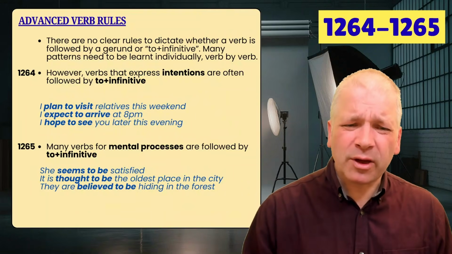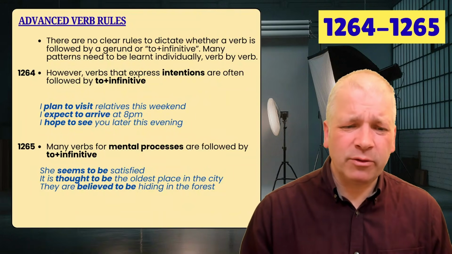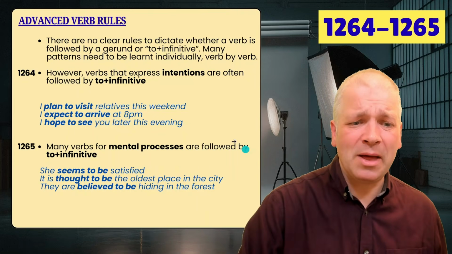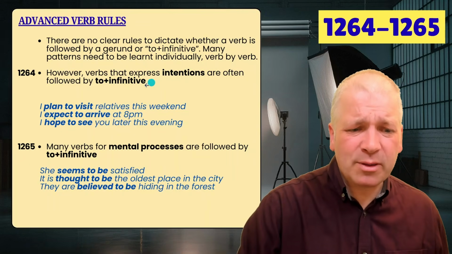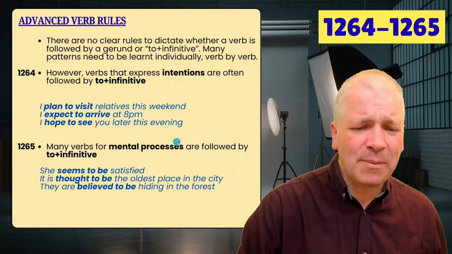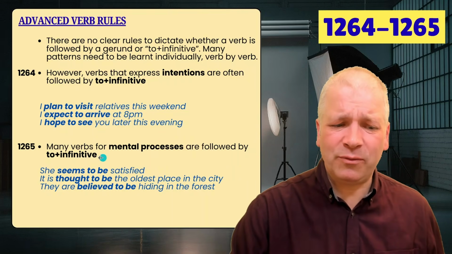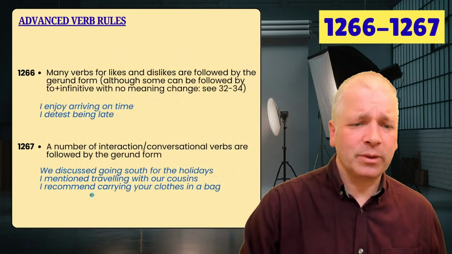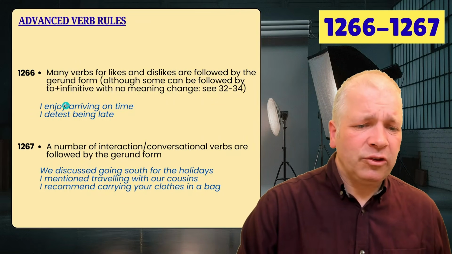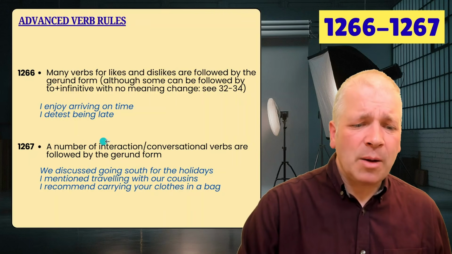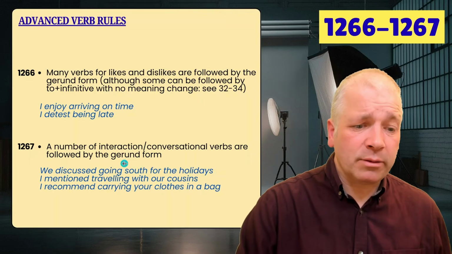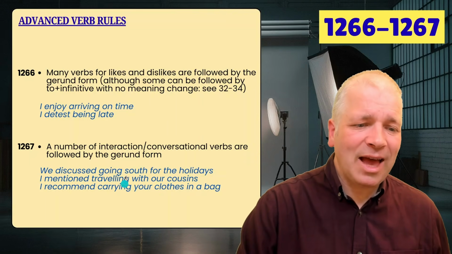There are no clear rules to dictate whether a verb is followed by a gerund or to infinitive. Many patterns just simply need to be learnt individually, verb by verb. But verbs that express intentions are more likely to be to plus infinitive: plan, expect, hope. And verbs for mental processes are more likely to be to infinitive: seems, thought, believed. Many verbs for likes and dislikes are gerunds: enjoy, detest. A number of interaction conversational verbs are followed by the gerund form. We discussed going. I mentioned travelling. I recommend carrying.